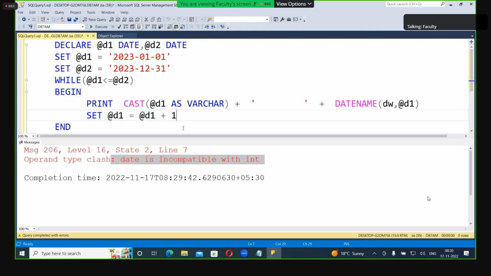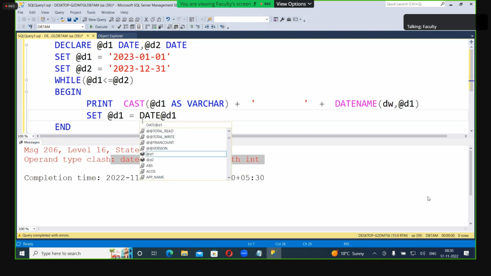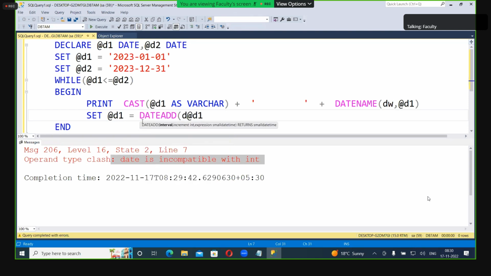You cannot add days like this. If you want to add days, months, years, there is a function you have to use. Simply you cannot add like this. You have to use the function DATEADD. What do you want to add? Days. How many days? 1 day.